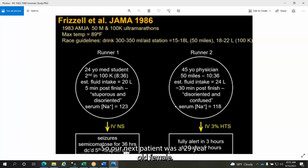Our next patient was a 29-year-old female. She hiked to the river and back in a day, which is never advised down there. I believe it was really hot that day, over 110. About a mile up from the river, she developed diarrhea. She had muscle cramping in both legs, nausea, vomiting, dizziness, and weakness. Temperature was 96.5, so slightly depressed. Blood pressure 130/95, pretty much normal. Heart rate was 104, respiratory rate 24. Skin turgor was good, cap refill less than 2 seconds.